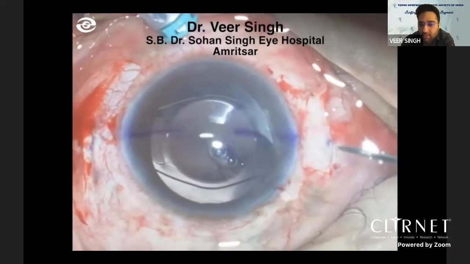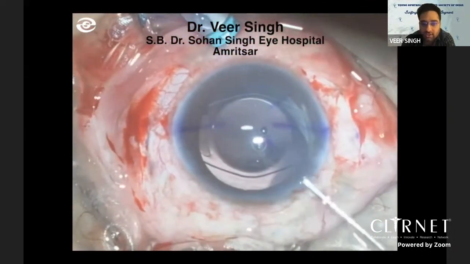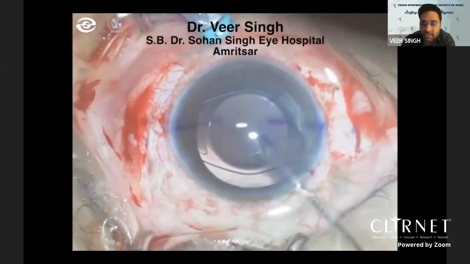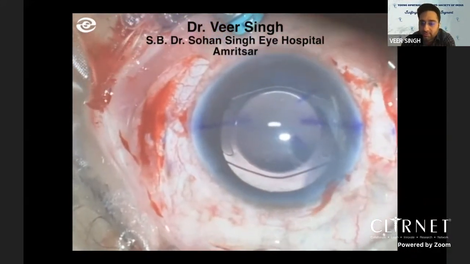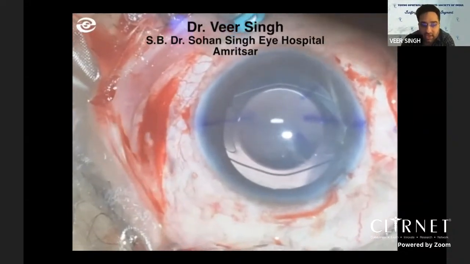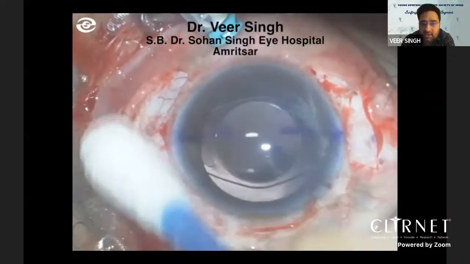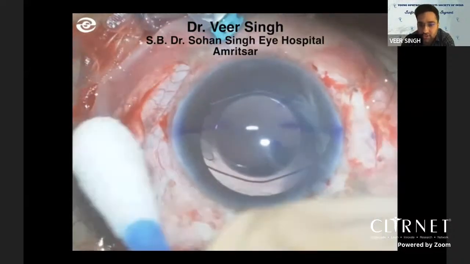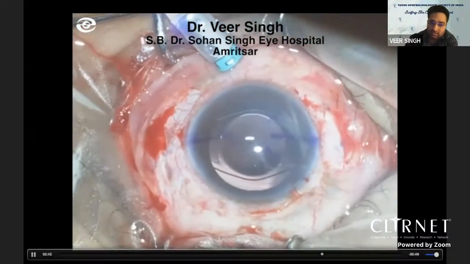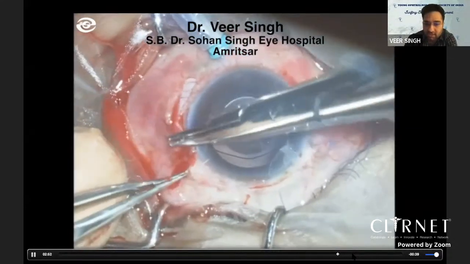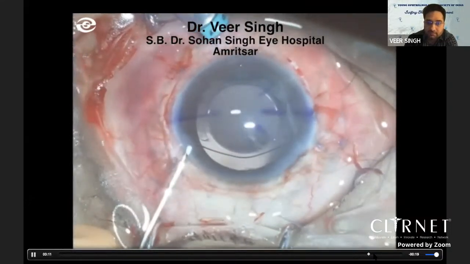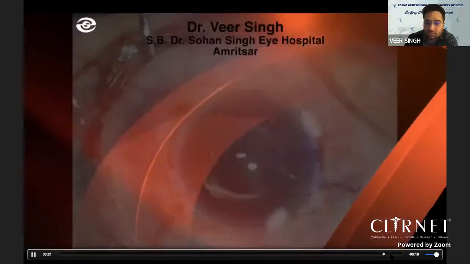Here a little pop, the haptic is out, and then the best part is the stability, which in fact increases with time. As much as the fibrosis takes place, the stability keeps increasing. And I've had very good experience with this IOL. It's cut down a lot of my chair time with SFIOLs. And the surgical outcomes, because of the small incision and the stability, the astigmatism is also very less. And that's just the last part of it, closing the conjunctiva with Vicryl, hydrating the AC entries, and removing the speculum, and that's about it.